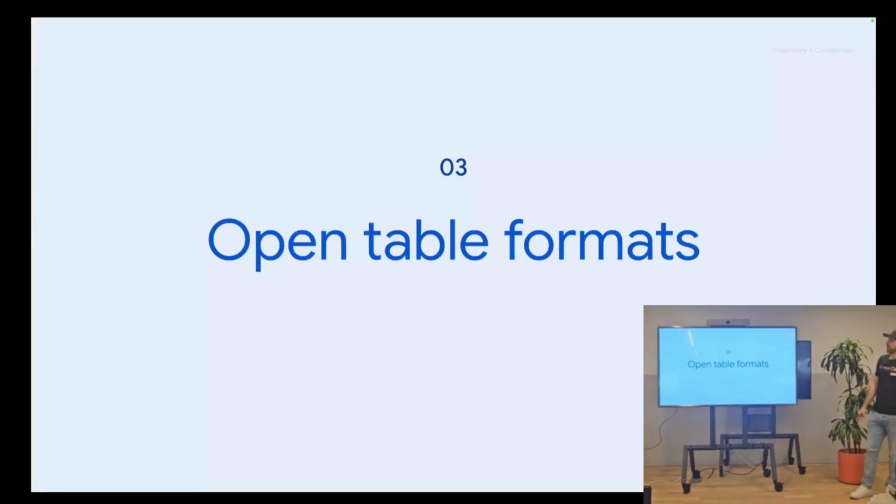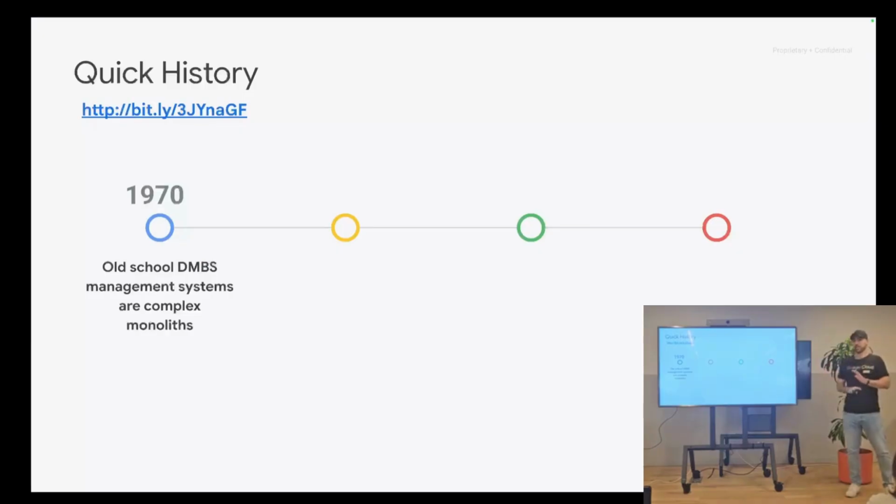Okay, so that's Spark. Let's talk about open table formats and what these things are. So just a very quick history about data management starting from 1970, well before I was born. We have the old school database management systems, which, as many of you know, they used to be fairly complex, they still are, and frequently are monoliths. So you'd essentially have one interface that would manage all your data, but also allow you to do analytics and processing on top of it. But they didn't really talk to each other very well. It was hard to import data in and export data out to different systems, let's say. So lots and lots of problems, even though we still have a lot of these being used in production workloads today.